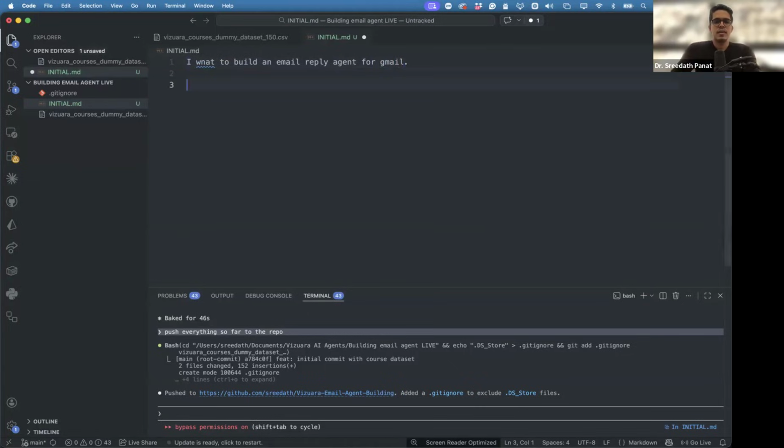Then use the Gmail API to fetch everything from the primary inbox. The agent should craft the reply using the OpenAI or Gemini API.